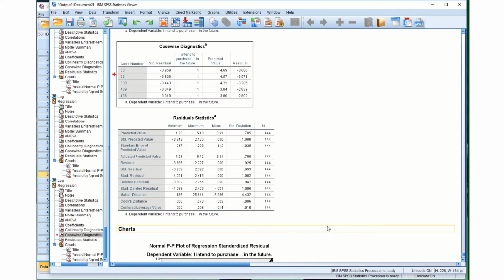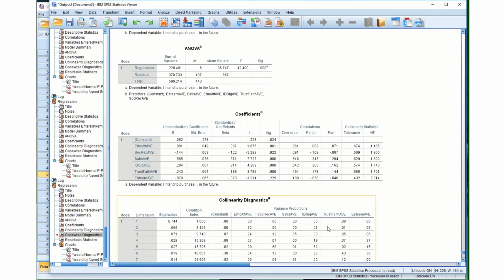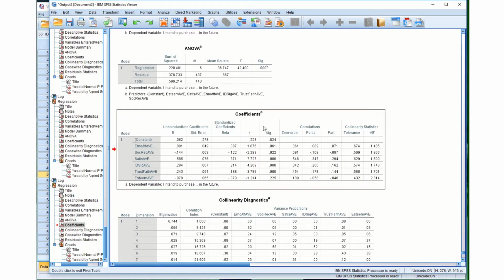Okay, so this means then I have my coefficients. I'm going to look at these guys now. I've looked at my variance inflation factors. I looked at all those already. I'm looking at these standardized coefficients, and I'm looking at significance. Look at how small emotional is. We knew that was going to be small. Look at how small esteem is. We knew that was going to be small. We see that esteem is not significant. We see that emotional attachment is significant.